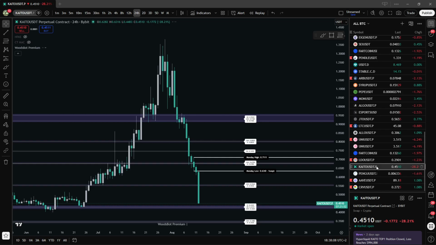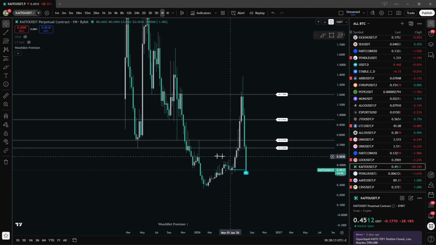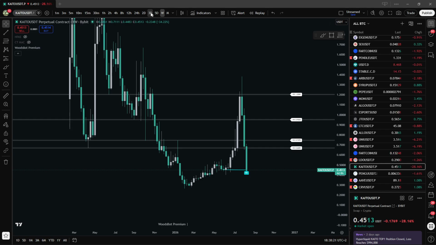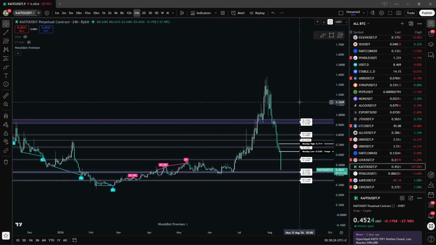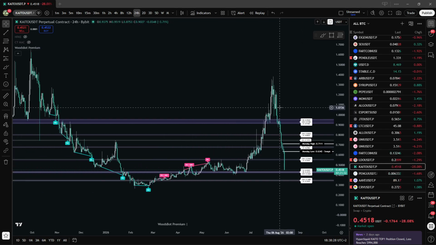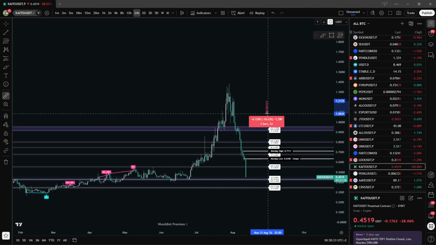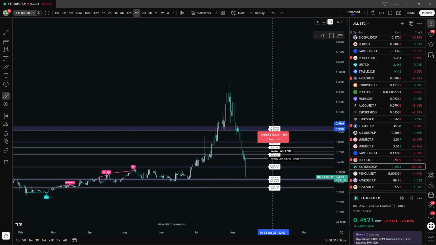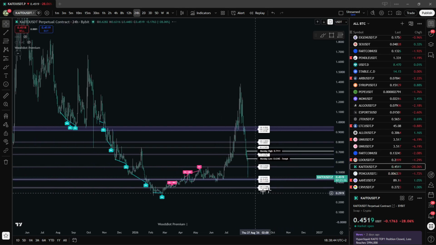My god, what is happening with Kaito? Did this thing have any news, or what is happening? Every day I look at it, it has like minus 15%. I mean, if you're in a short position, yeah, Kaito works. But if you're looking for longs, my god, you're getting whacked. Every day, 18%, 5%, 12%, 12%. What the fuck?